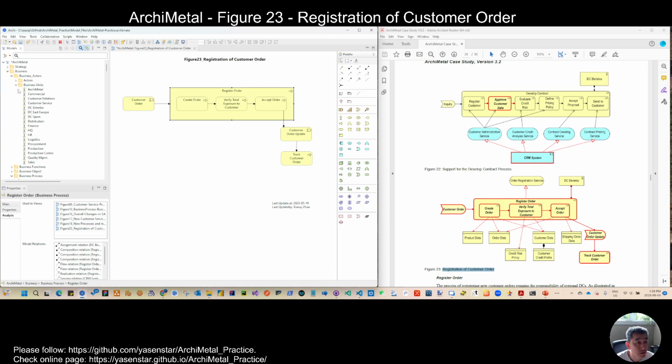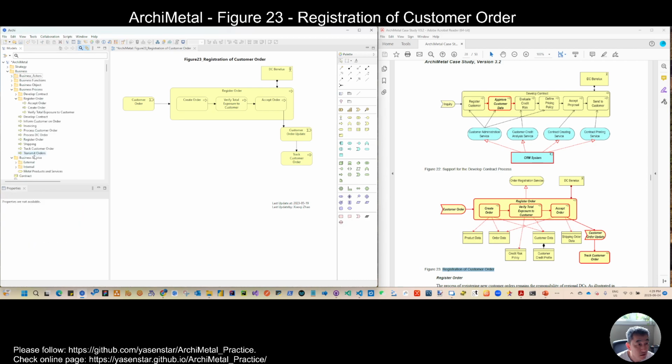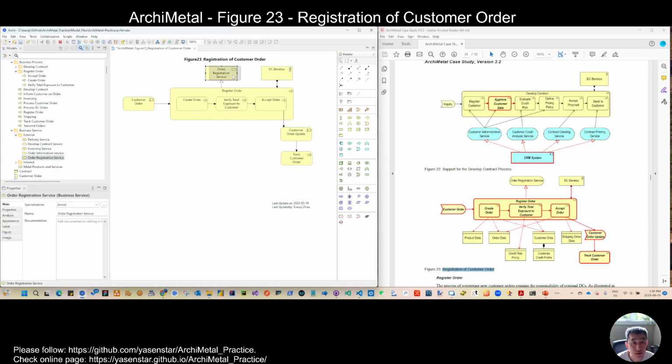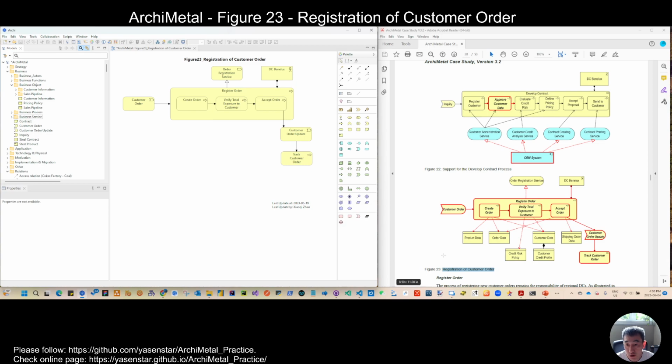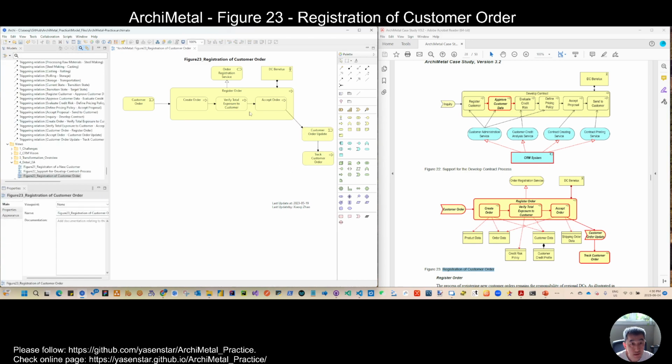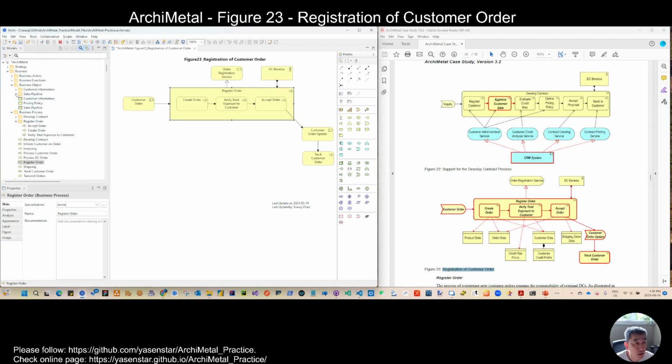Then let's go back to our business unit. Here to find is our distribution center, any loops. That's still here, and the order registration service. Let's see what business service we have here. Order registration service. Do we have the existing one? Yes, in our repository we have that already. Now we need to move to the business object to list down the relationships to these newly created sub-level process steps.